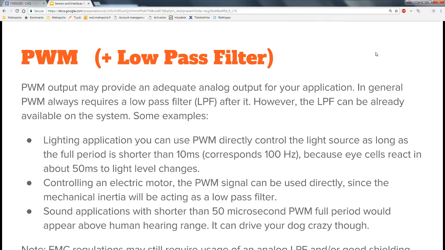Earlier I also told you about pulse proportion modulation. It's almost the same, but a bit different. With pulse width modulation, you have a constant period and you just change the width of the duty cycle. With pulse proportion, you can also change the off time. Basically you change both off time and on time.